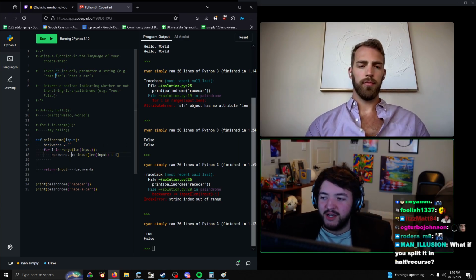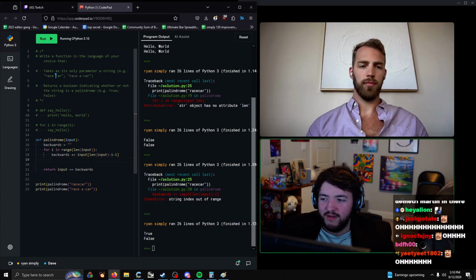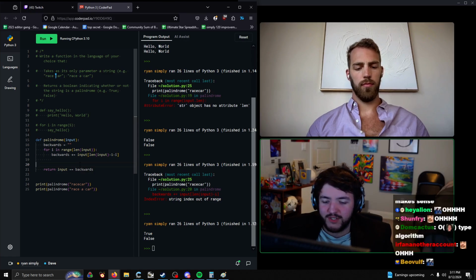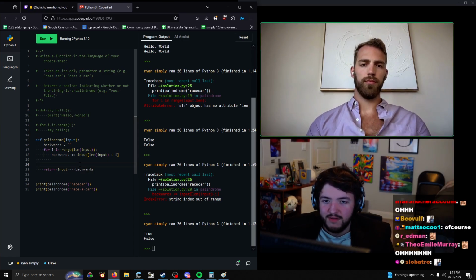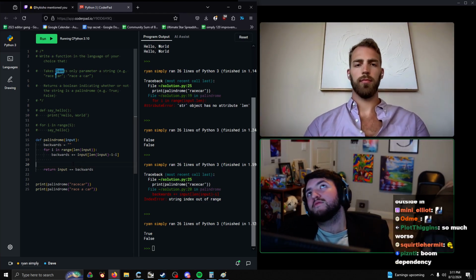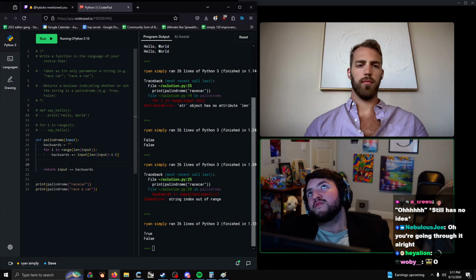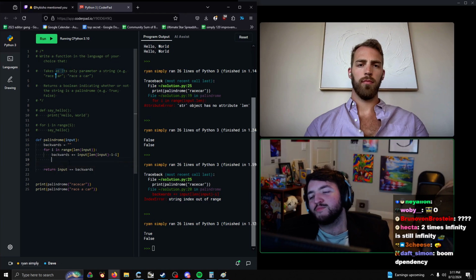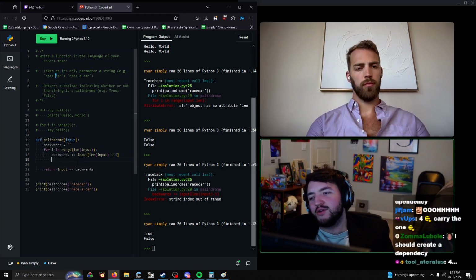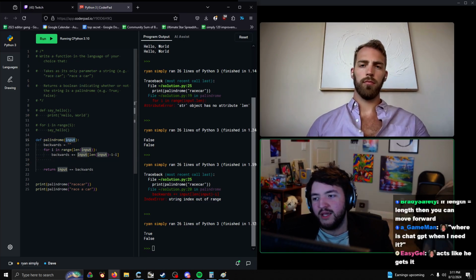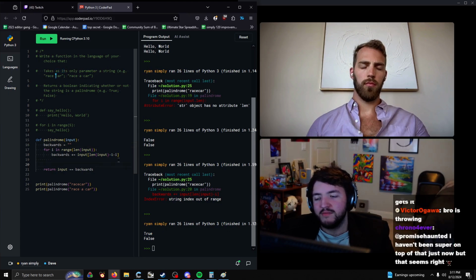So what I could do is, as I'm going through it, I'm just comparing the two parts of the same thing. And oh, wait, well, no, because if you would want to get rid of the spaces, you'd have to do something else, I guess. But I guess then you could just compare the input beginning to the back of the input.